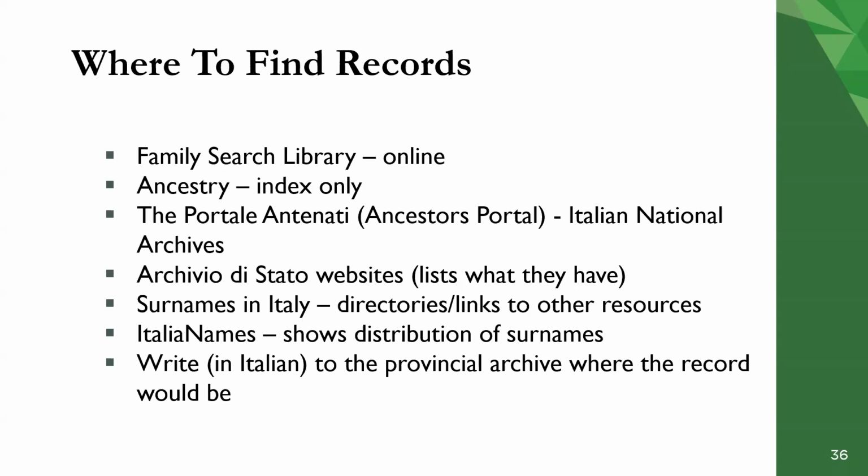Or, like I said, if you want to write to the provincial archives or the actual parish, you will need to do it in Italian, including the pertinent information that you know. There is a book by Trafford Cole who has a particular template, as well as on Family Search's wiki. You can find templates where you just have to put in the actual information that you're looking for, and the rest of it is already done for you.